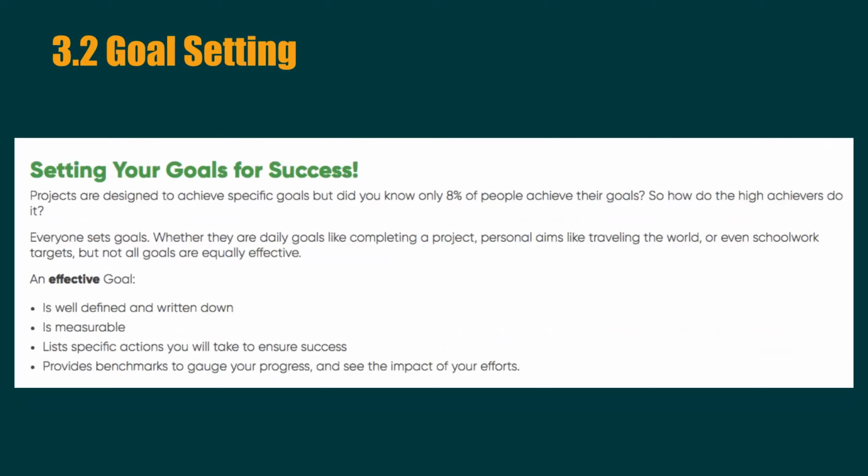Okay, so now we're moving on to phase 3.2, and this is where your team will learn how to write a well-defined, measurable goal. This is a really important part of the campaign because this is where they'll calculate the amount of greenhouse gas that their project will reduce or that their project will prevent from being produced. So this stage does get a little bit complicated because they're going to take into account the project they're working on and some numbers associated with that. So it will require some certain information that's best provided by their advisor.